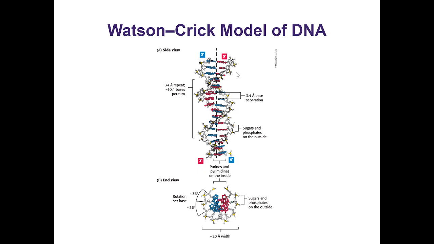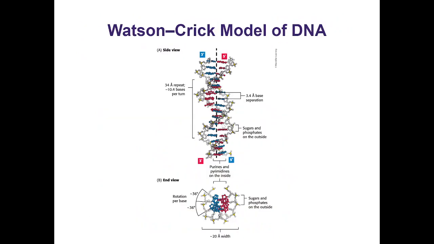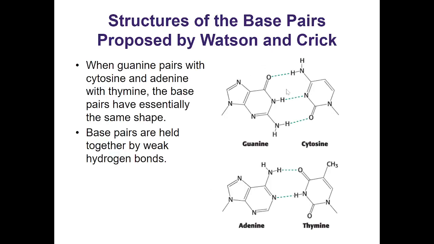And then the diffraction data was taken by the neighbors of Watson and Crick. What was the important part of what they did was they matched those up and figured out the bases are pointed like this towards each other. Okay? So when the guanine pairs with the cytosine here, and the adenine pairs with the thymine, which is right down here, the base pairs have essentially the same shape overall. See that? They line up very nicely, right? This is what allows that to have the repeated helical structure where they stack nicely on top of each other.